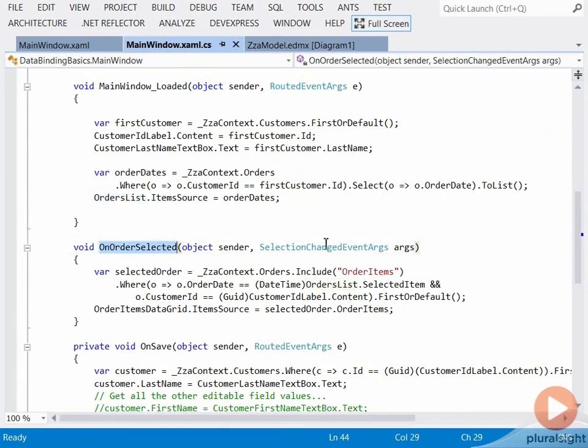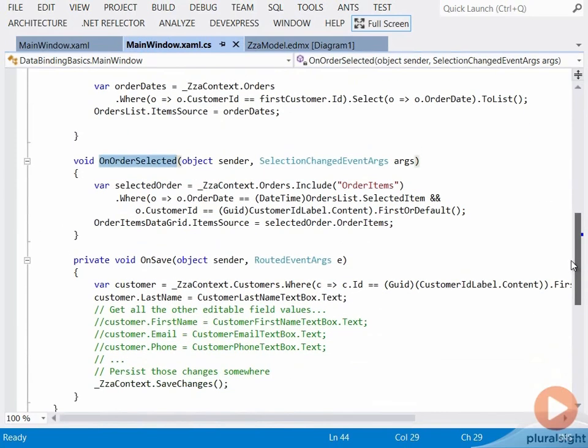We also have a selection changed event handler hooked up to the list box, and that's down here. And here you can see we're basically going out and executing a query against the database to go to the orders collection, get the related child order items, and using a select criteria that the order date matches the one selected in the list box, and the customer ID matches the one that is the current customer based on our customer ID label. You can see one of the other downsides to doing it this way is that things like SelectedItem and Content are declared as objects, so they can contain anything. So you end up having to do a lot of casting as you move things in and out of those control properties. Once we have the order items, we put those as the ItemsSource on our data grid to drive that.